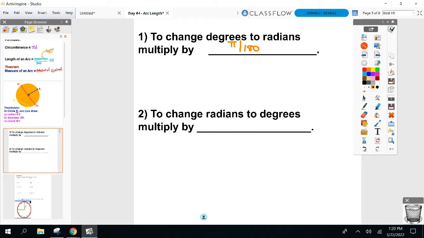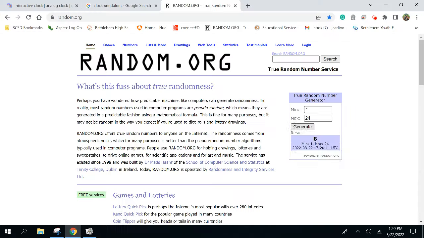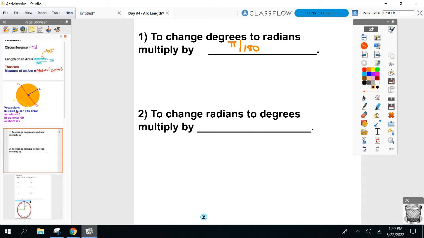All right, go in reverse now. What if I have radians and I want to change it to degrees? Now I'm going to multiply it by 180 over pi. Hopefully the pi's cancel. Sometimes they won't, because radians don't always have to have pi with them. That's just three days right there. All that we went over.